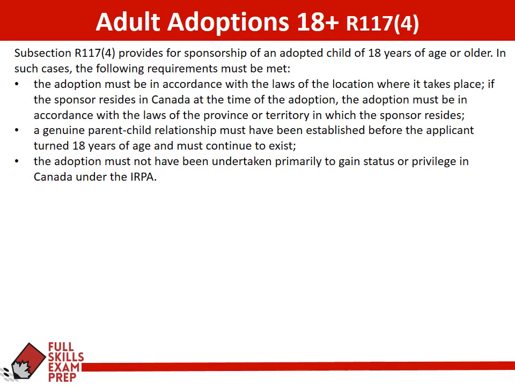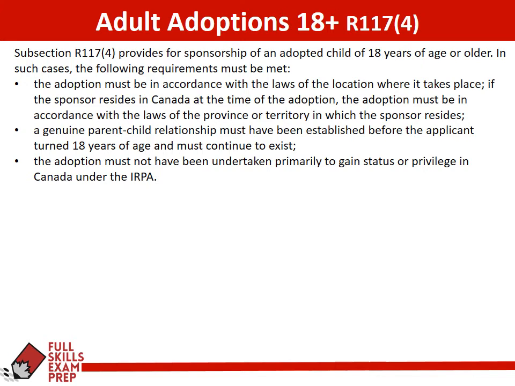Now, when we take a look at what we were just talking about in the previous slide, remember that the adoption has to be legal in both the country that the person is coming from and the province in Canada. Some provinces don't allow people to adopt adults. A couple of the provinces do allow it, and a lot of countries in the world just don't allow it either.